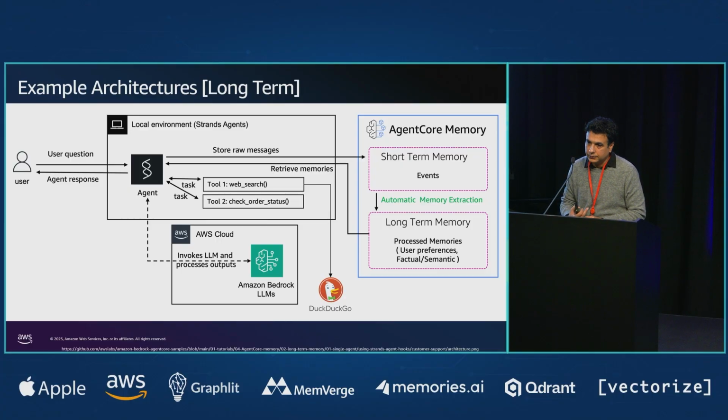Don't you see conflicts in long-term and short-term? How do you manage that? No, you can retrieve k events from the last conversation. If the user is having the conversation and it doesn't find it in the short-term memory, then it can go to the long-term memory and do the semantic search, or retrieve the memories based on what information is missing. But if it finds everything in the short-term events, then it will go ahead and use that.